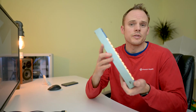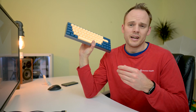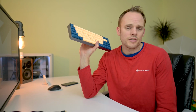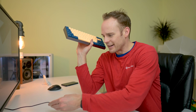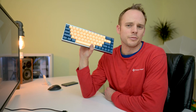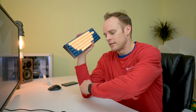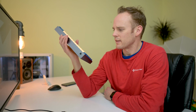It did come with a USB cable to actually connect it to your computer, which is very short. You're going to need some type of extension, which I have an extension for mine, which is fine. It was braided, just standard black, and looks nice, but I would prefer a little bit longer USB connector for how much you actually pay for this.